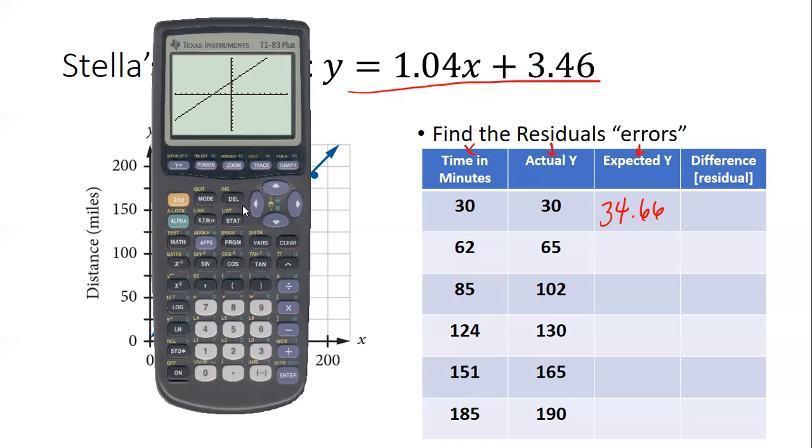From here, I can hit second trace and I'm looking for specific values, right? You see where it says value? I'm going to click on value and I can type in what I'm looking for. If I'm looking for 30, I hit enter and it says, oh no, you don't see 30. It's broken. I'm quitting because I can't do this. That's what you guys do every single time, Gen Z.